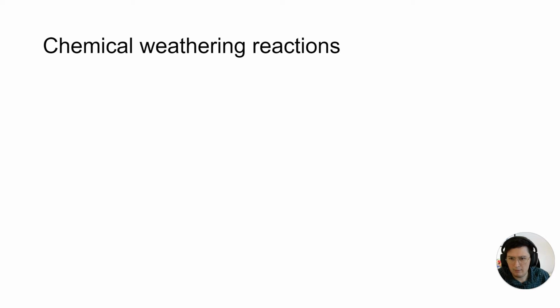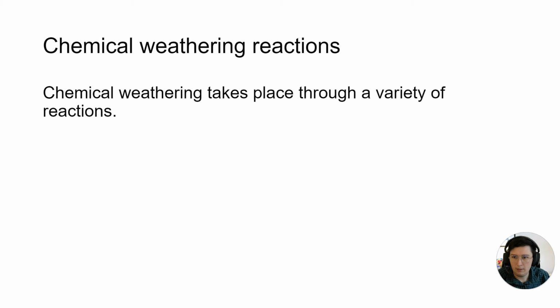So chemical weathering takes place, that's a pretty broad umbrella term, through a whole bunch of different reactions, and we're going to hit on just a few of the more elementary ones here. And in the real world, these minerals are usually weathered by complex chains of them. A lot of the ones that I'll show you are going to be simplified or just single steps of them. But know that out there where things are complicated in the environment, it's usually cascading chains of different mixtures of these kinds of chemical weathering reactions.